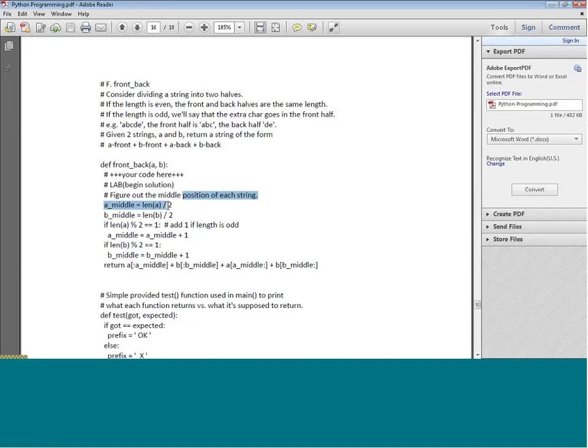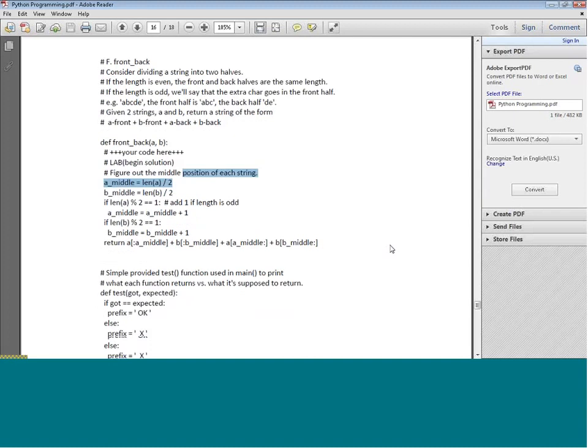You see, when we divide by 2, we don't put the decimal, so that it is an integer division and it is a lower number. That's why we are just adding 1 to it. If you use something like .0 here, then that will mess up the whole calculation. So please don't do that. And then finally we return the a string from 0 all the way to a_middle, and then the b string from 0 all the way to b_middle, and then the a string from a_middle to the end, and then b from b_middle to the end.